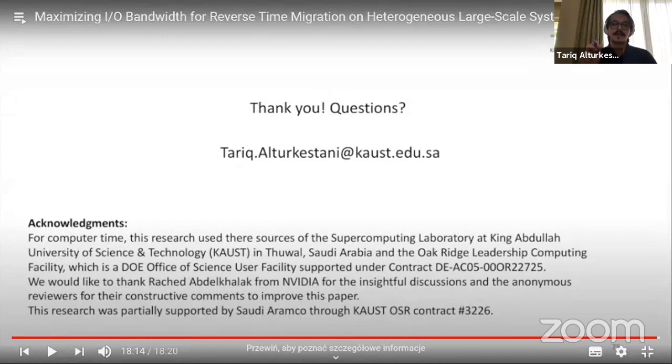The question is how can we know which layer to use, or which layer to put the data on first? What MLBS does at a periodic level, or even at the initial step, is to run a small IOR-like benchmark on each layer to measure the sustained bandwidth of that layer. Then it will create an order and say, for instance, that we now use the parallel file system as a first layer, or we use the burst buffer as a first layer. That decision is made through the helper. I hope that answers the question.